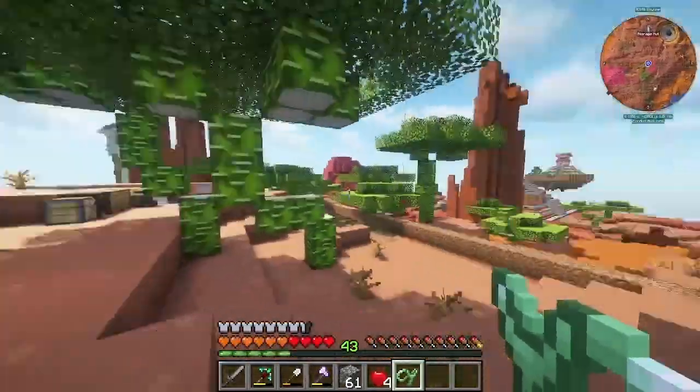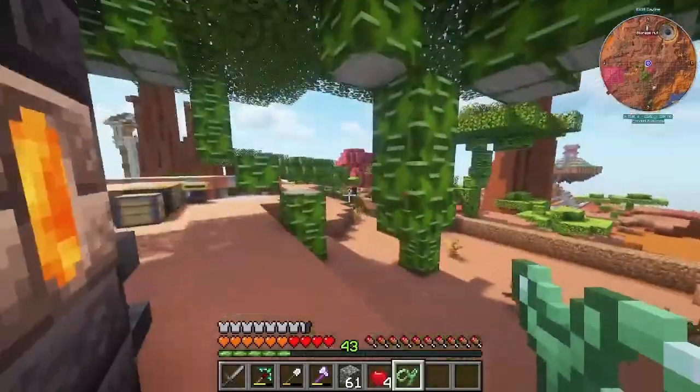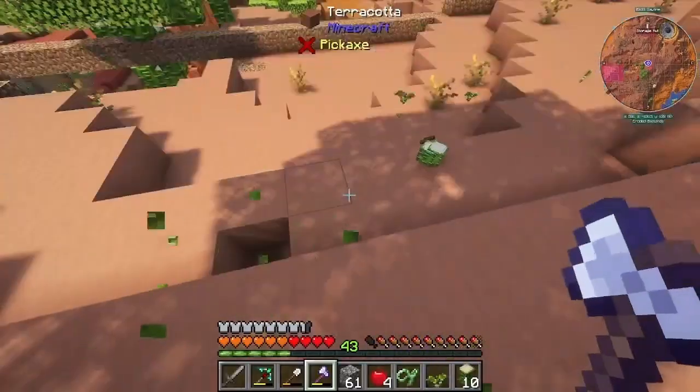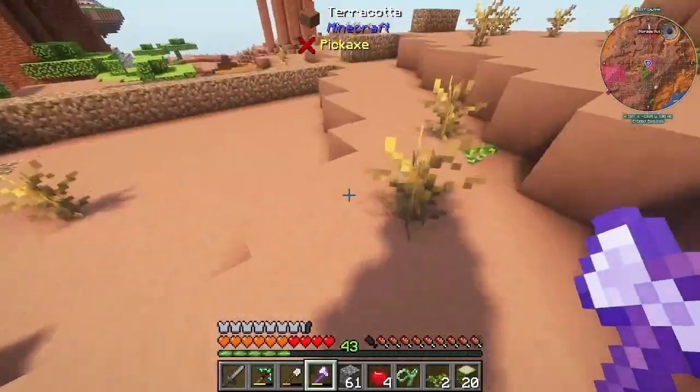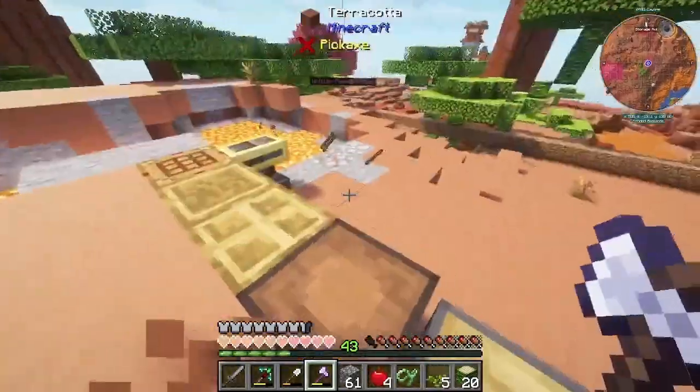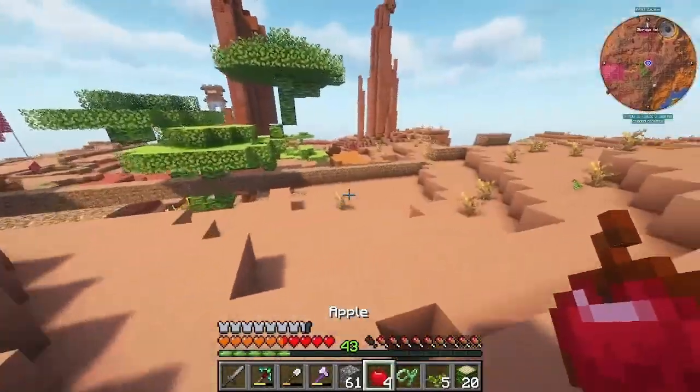These keep growing. I keep breaking the saplings and they keep coming back. I don't understand. I'm not placing the saplings back. They're just appearing. See, like I'll take all this. Oh, not again. Oh, lava pit. Not again.